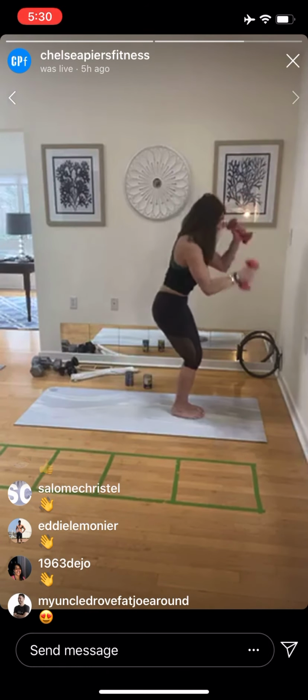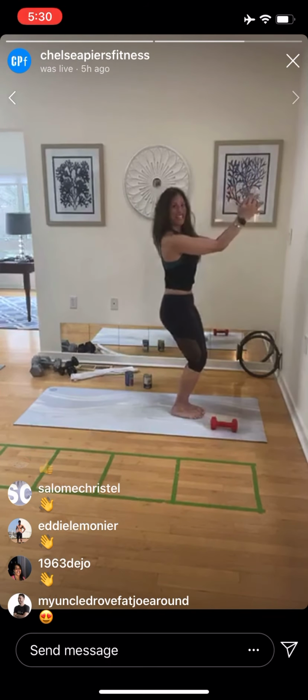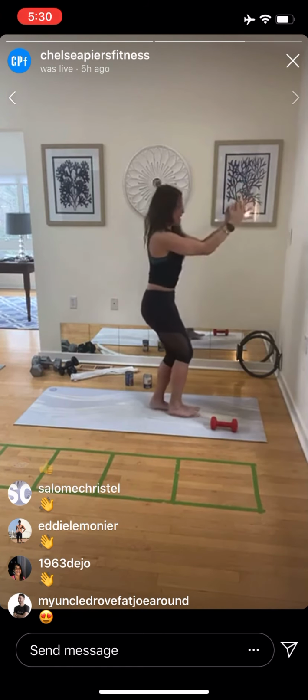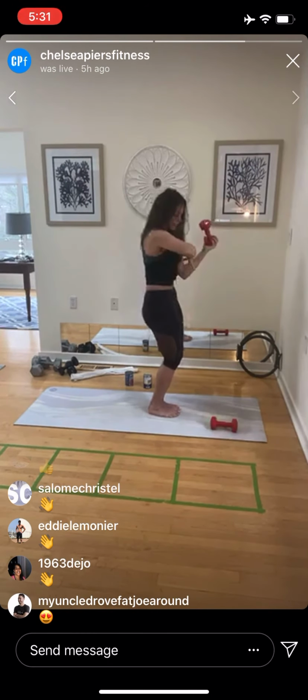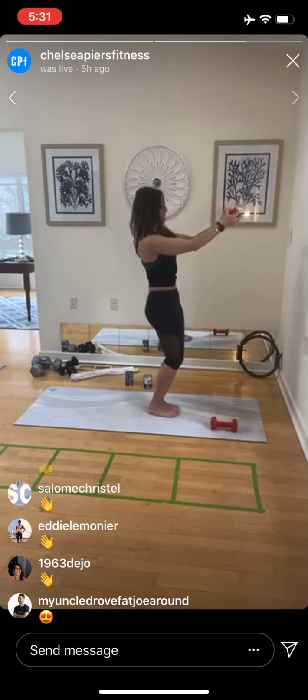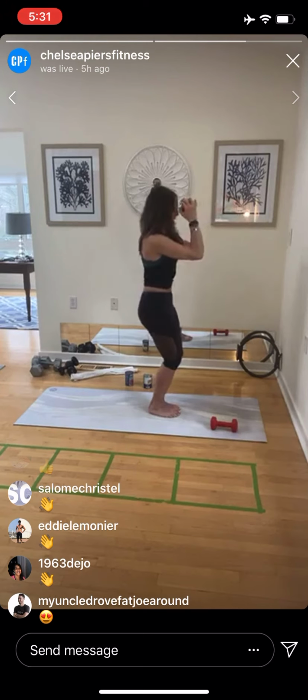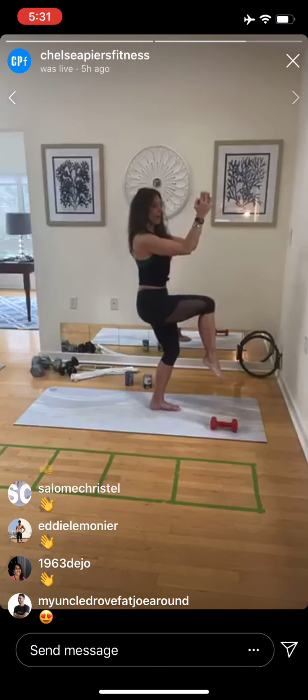I'm going to take this down to 1 weight because that's going to get a little too heavy for me. Feel free to do the same. I might even switch over to my garbanzo beans in a moment. But sideways, I'm going to show you, and then I'll turn towards you. I have a soft bend to my knee. I'm zipped up tall through my belly because, again, powerhouse, abs, back, glutes. From here, I was working in my right leg. I'm going to take the left leg off the ground because now we're about balance.